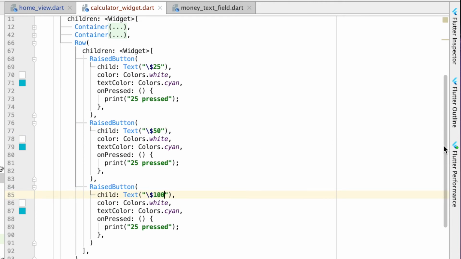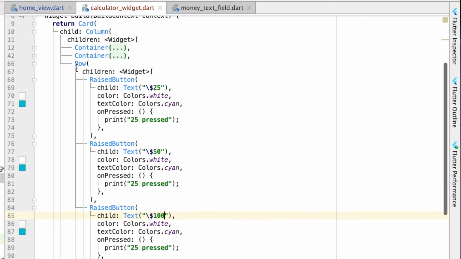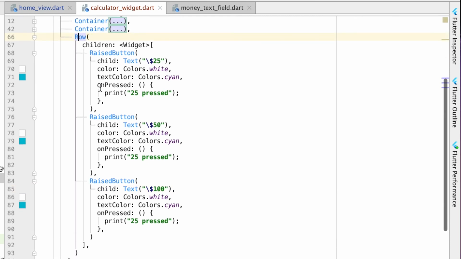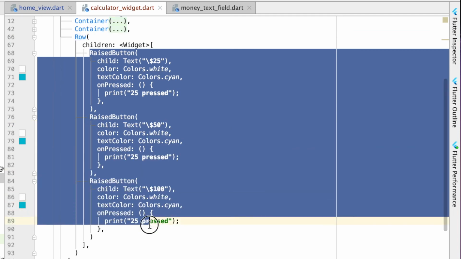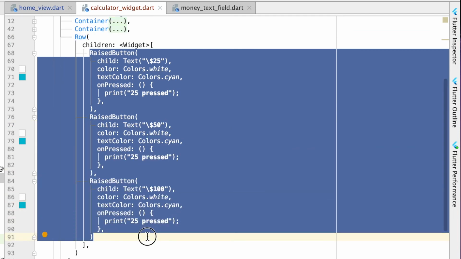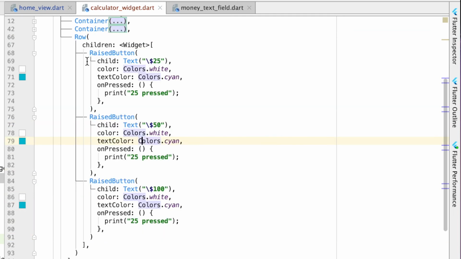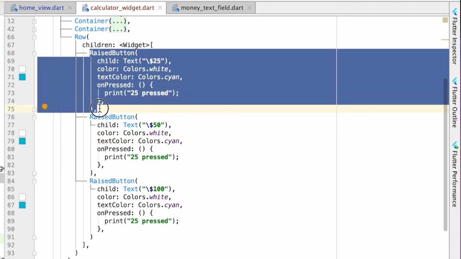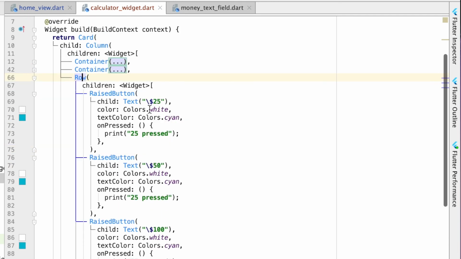But for the time being, we're just going to leave it as copied code like that. But I do want you to understand that this is probably not the best way to do this, rewriting it 3 times like that. Really what you would do is create a function and then call it 3 times with the different $25 or with the different text parameter.